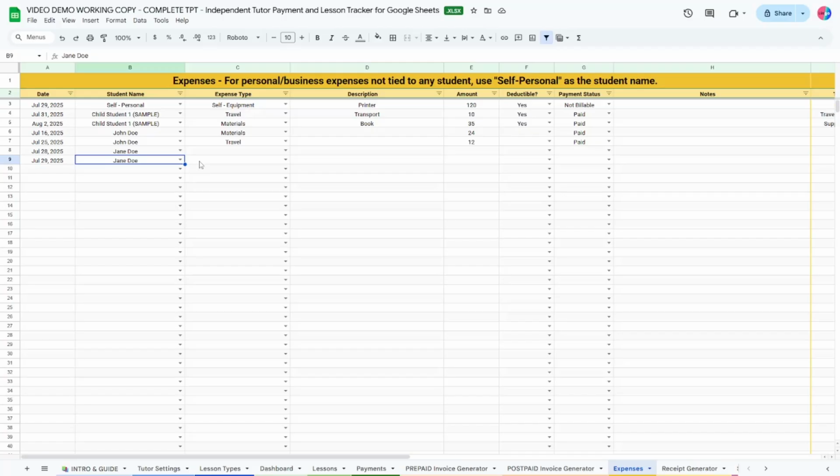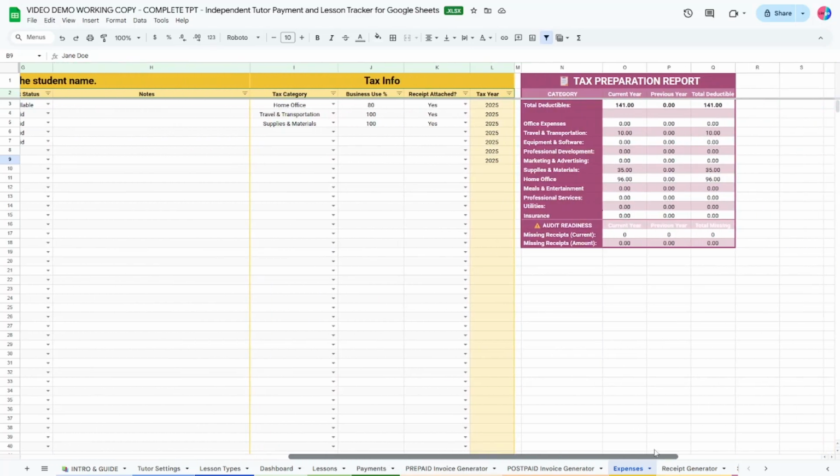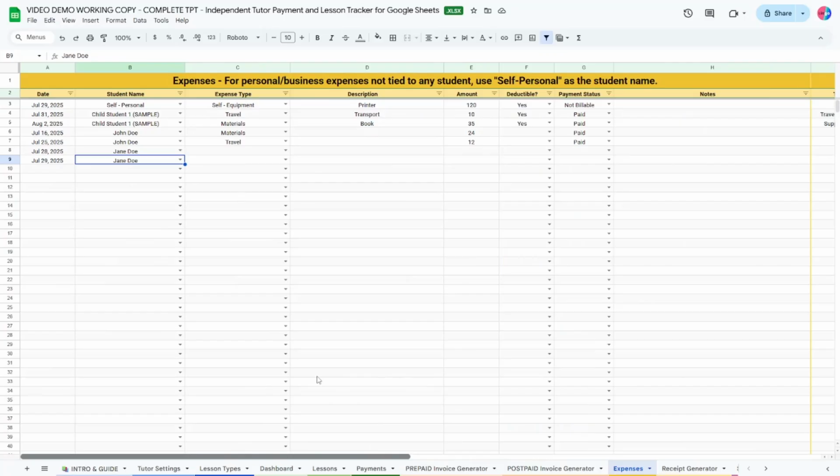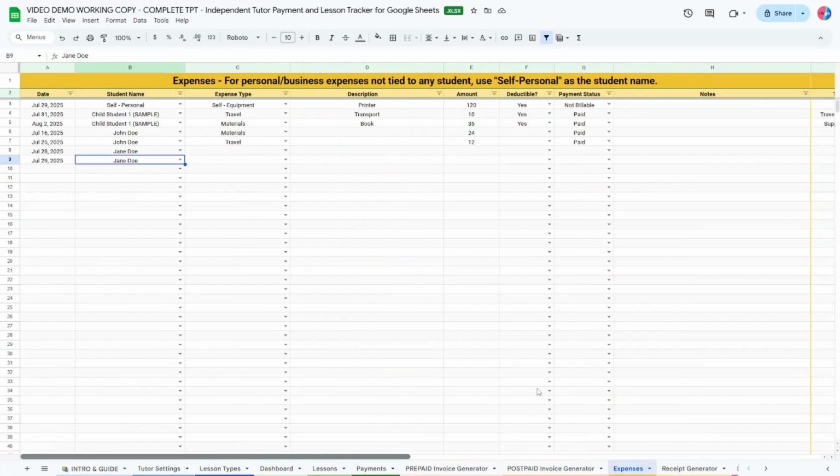Well, putting it into the expenses is going to help you keep a log of all your expenses in one place. And keep in mind that these expenses are also linked to a tax prep report. So by doing this, you are logging all your expenses for a year, and so the system can calculate all your business expenses. That's going to help you later with deductibles and things like that.